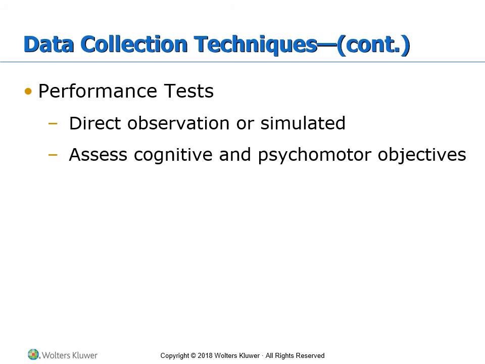So we have the performance test. It can either be direct observation or simulation, again with things like cognitive or psychomotor objectives. This could be recorded for review later, or it could be done as a simulation instead of actually performing the job, for things like tasks. The book, for example, uses how to use a meat slicer, where we can determine and go through the steps. How do you use the handguard for safety, etc.